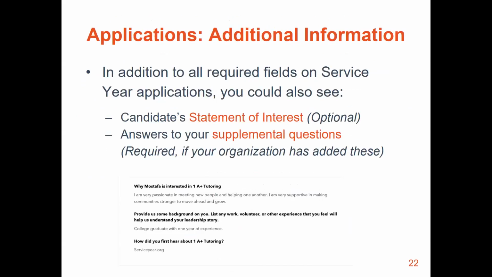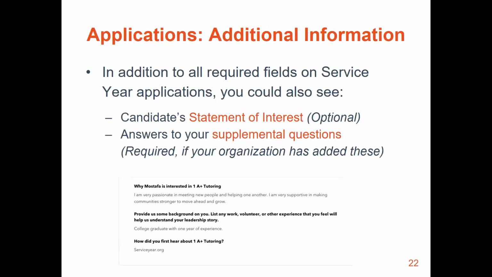And again, when you're reviewing that application that someone has submitted, you'll see all of that general information that appears on there. In the lower portion of the application, you're also going to see answers to any application questions that you've added. And the one other thing that you could see, something that we added in that's currently optional, is a statement of interest.